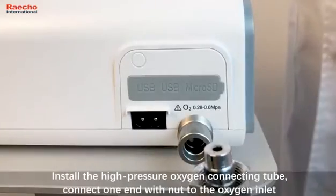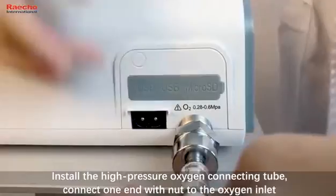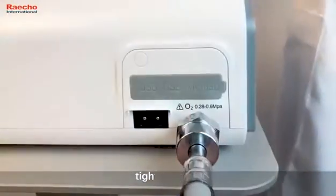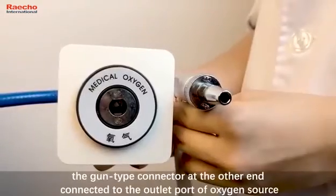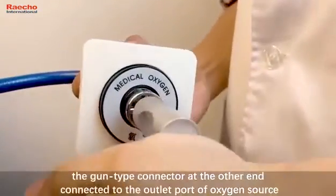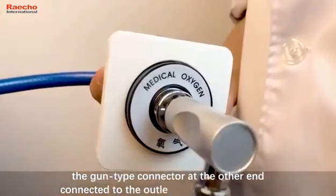Install the high-pressure oxygen collecting tube. Connect one end with nut to the oxygen inlet. Tighten the nut. The gun-type connector at the other end is connected to the outlet port of the oxygen source.